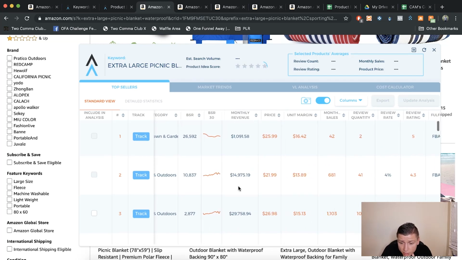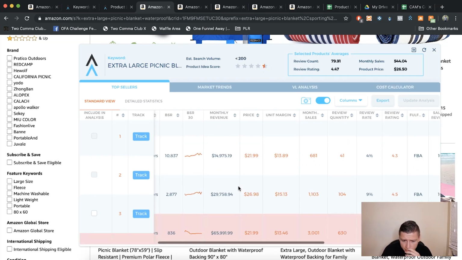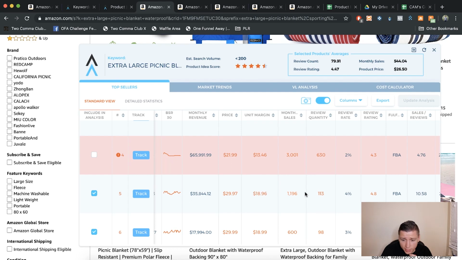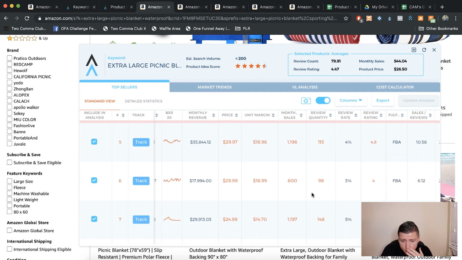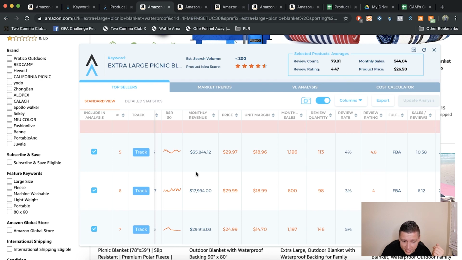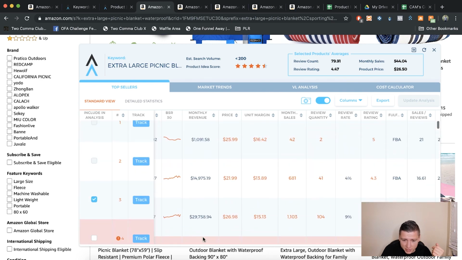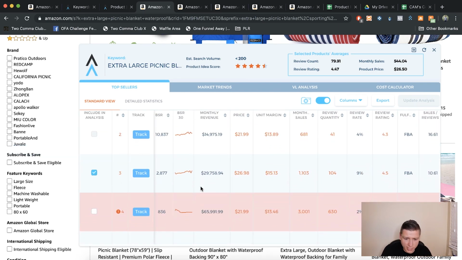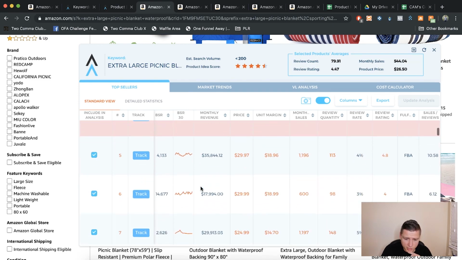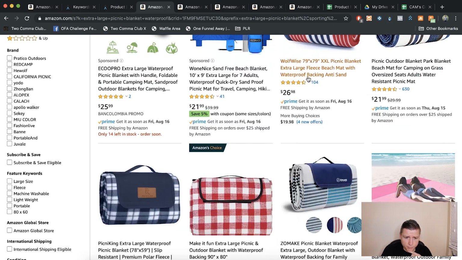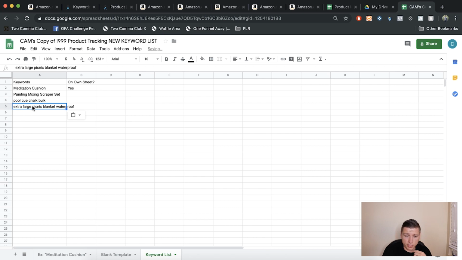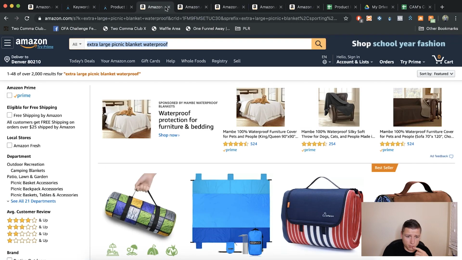$29,000 in sales. It's pretty incredible. Again, it's probably only a summer product. Could sell a little bit in Christmas. I got an outlier here. So 113.98. It's over that 100 mark, but I mean these sales kind of speak for themselves. It's got good potential where you can carve out 15K a month. This is something, it's got a little more risk. You're gonna have a little more competition, but it's something to definitely take a look at. Again, you can find a better keyword. I'm happy with this keyword because it looks like all the top sellers are in the top 10 for sure. I will track that one.